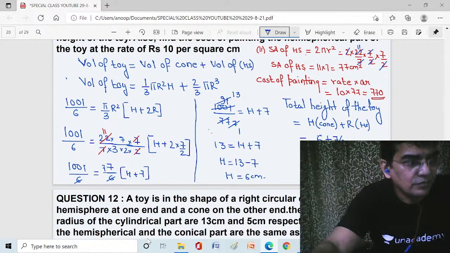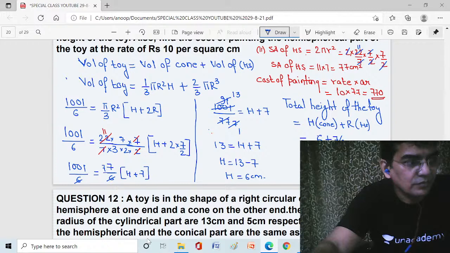Okay, they are saying the diameter is 10, so we can say as the diameter is 10, the radius is 5 and the height is given 12. Now they are saying a conical cavity. So from here a conical cavity is cut out of the same base radius and same height. Same base radius, same height.